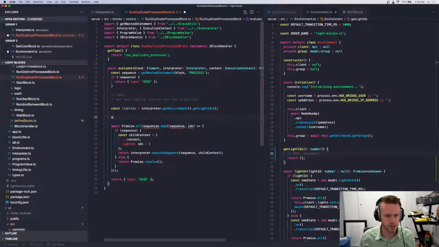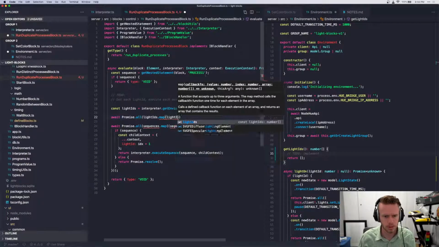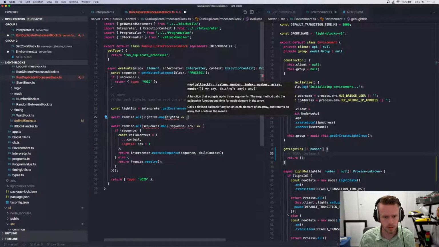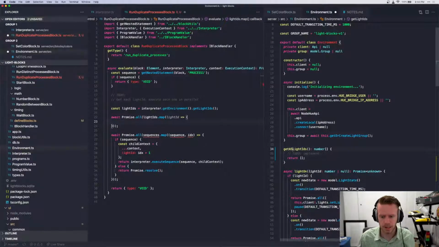But basically, we're going to say await Promise.all light IDs.map. Oh, no, I think this should be get available light IDs.